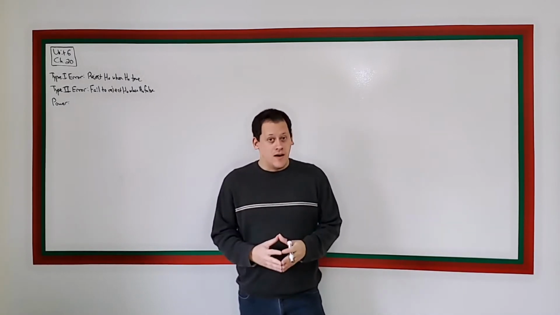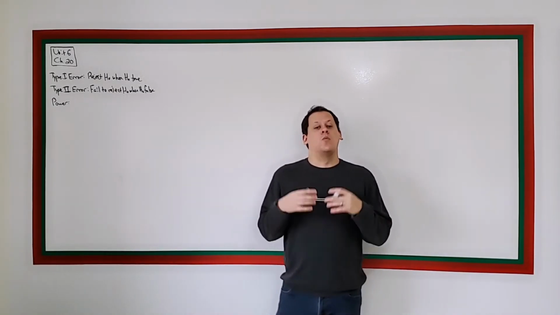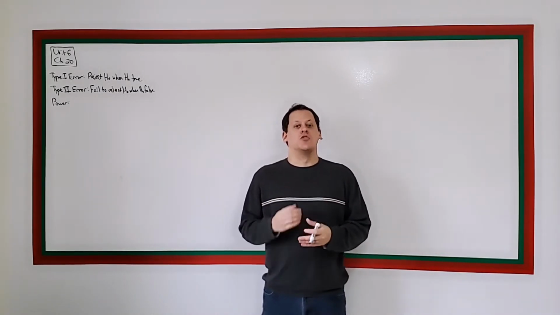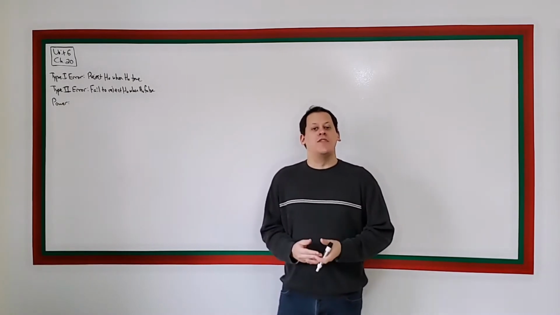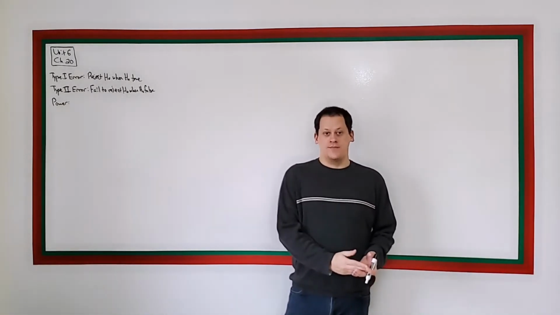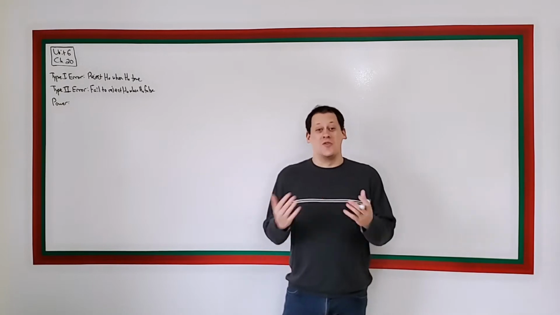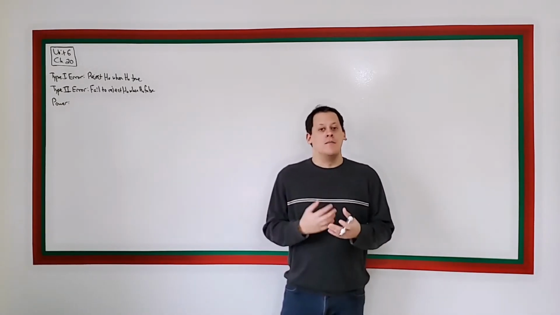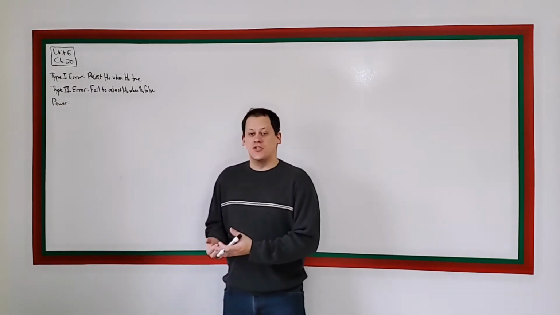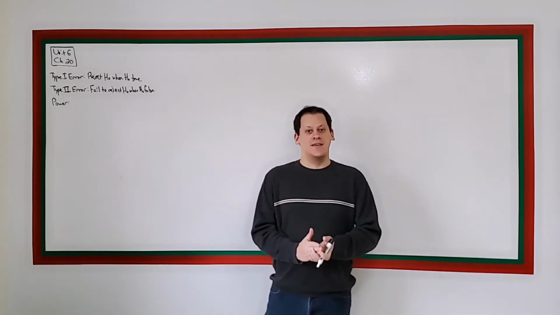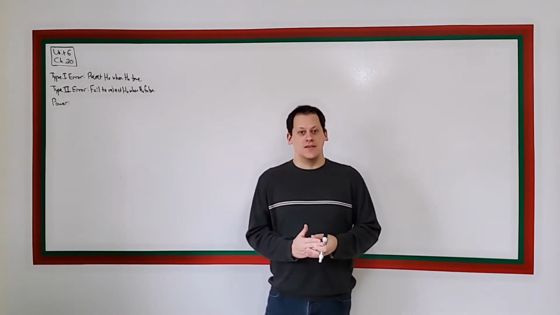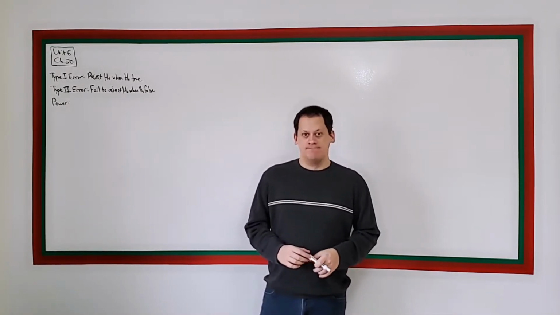The power of a test? Remember, when we conduct a hypothesis test, what we're trying to do is prove that the alternative is true. Now, whether it is or not, we'll never know. But power is the ability to correctly reject a false null hypothesis, which is what we're trying to do.